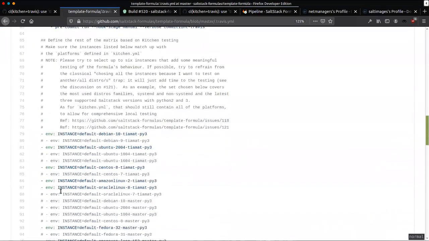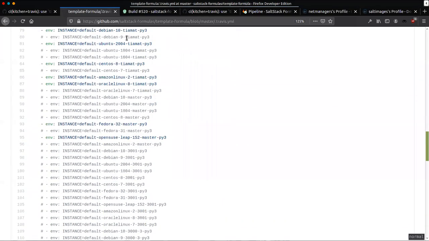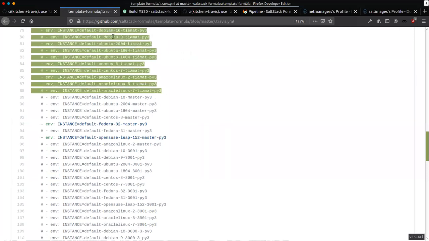Right, so over here, Tiamat provides builds for quite a few of the platforms. So you can see the batch over here. You've got the 2 Debians, the 3 Ubuntus, 2 CentOS, the Amazon Linux 2, and the 2 Oracle Linux, which we probably won't use anywhere, except for the template formula, just as an example that it can be done. But those builds will be the primary builds across all the formulas, the primary jobs, in order to make this as simple as possible across all our formulas.